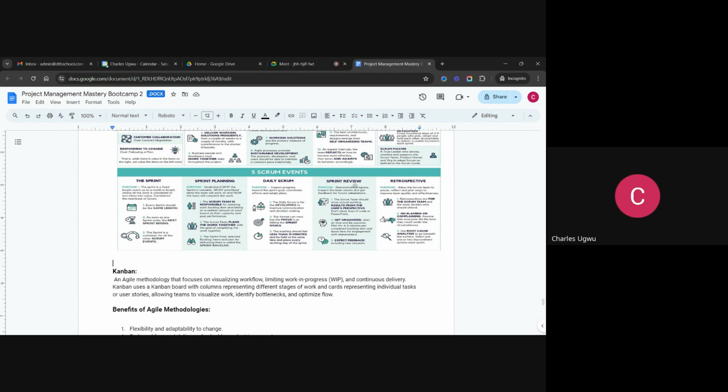Then the review here, the purpose is to demonstrate progress, inspect the team and the team result and get feedback from the stakeholders. So it's here for the team to present the item to the stakeholders so that the stakeholders will see what they've done and then give feedback. It's important that when the team are trying to demonstrate to the stakeholders, you don't do this demo in a slide. It's not like we're coming to present a slide.